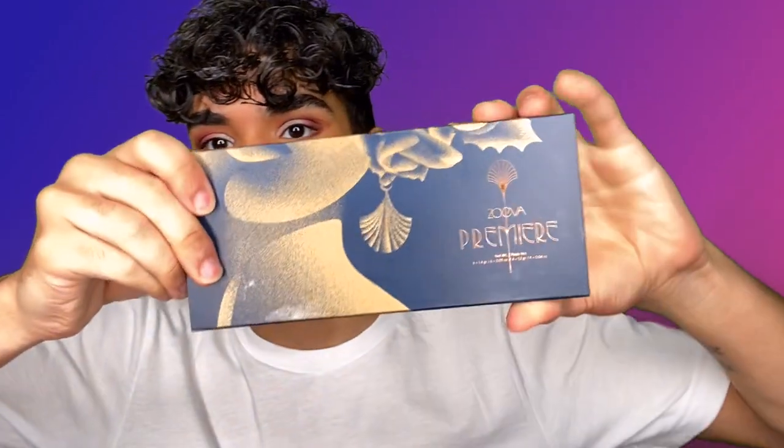Alright, let's go over every single product here in our BoxyCharm and see what my final thoughts are. First up, the Zoeva Eyeshadow Palette. Like I said, I had never tried Zoeva before, however, this palette was extremely creamy. I'm not gonna lie, I judged it a little for not having a mirror, and sometimes that gives me a taste of how the palette might work out. This did not. This palette is really, really, really creamy. Like when you put the shadow on your eye, you feel the creaminess of those mattes. Whoever's making these formulas is really doing a good job down at the lab.